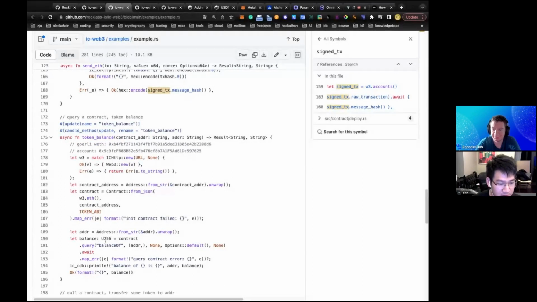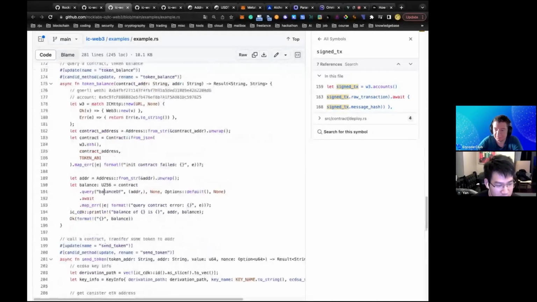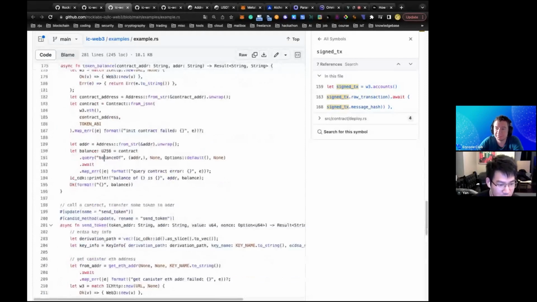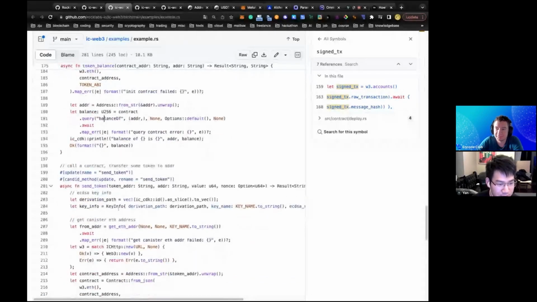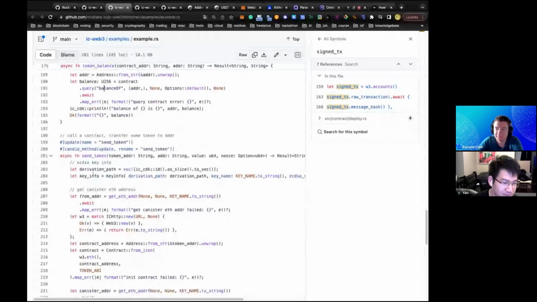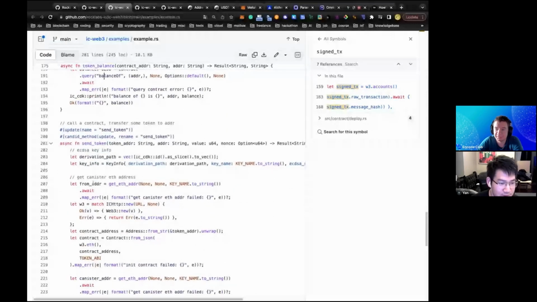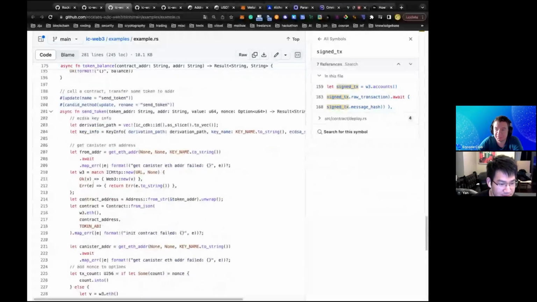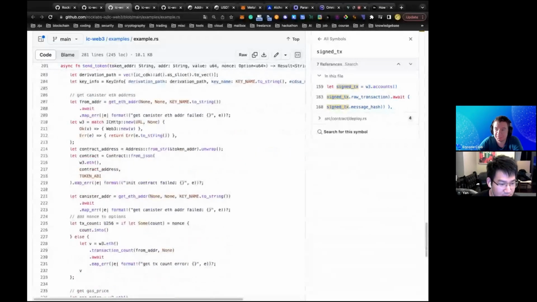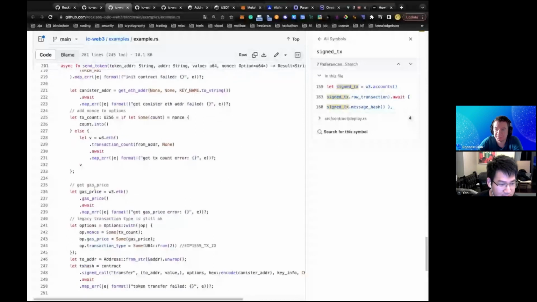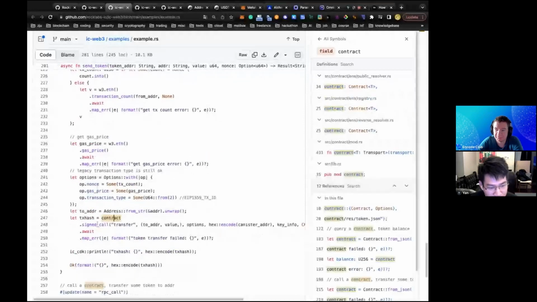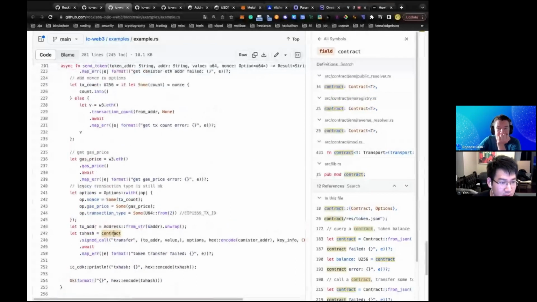And you can also call the contract function called transfer or transferFrom to send tokens. The workflow is pretty much the same as sending Ether. The only difference is that when you are calling a contract method, you have to first instantiate a contract object here.